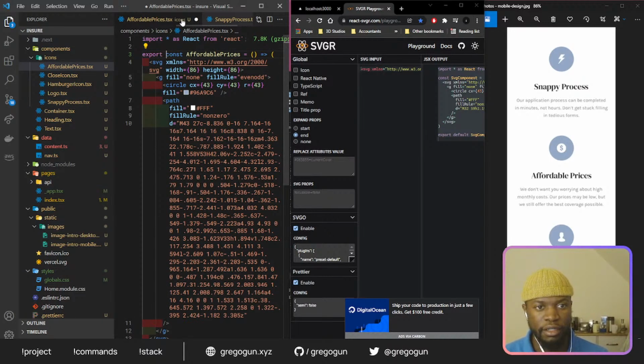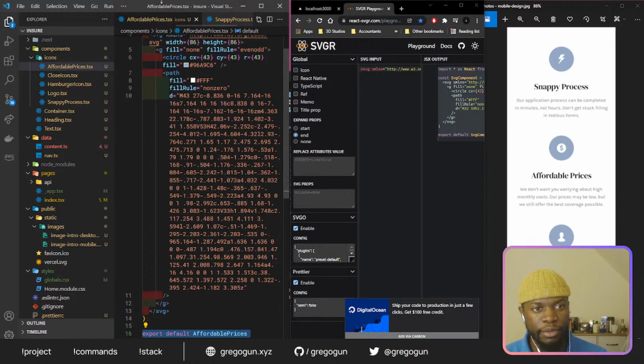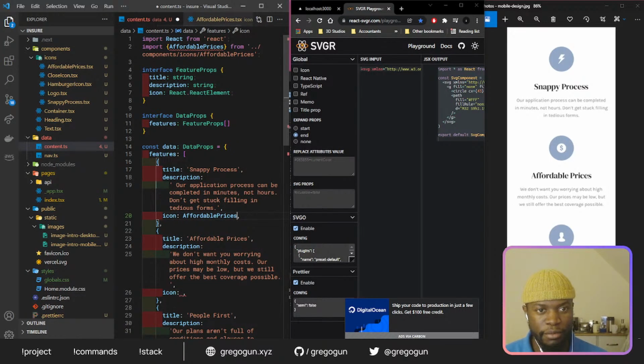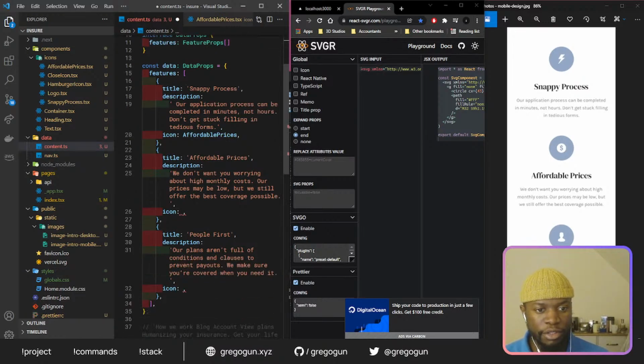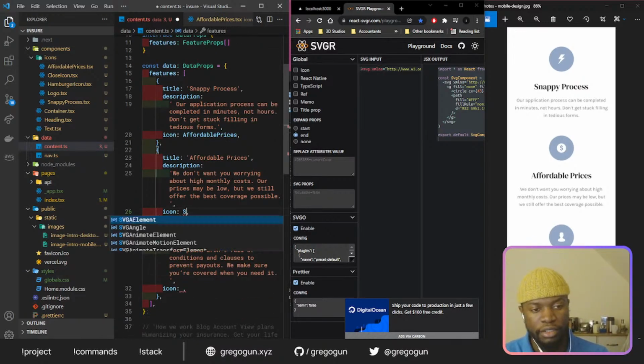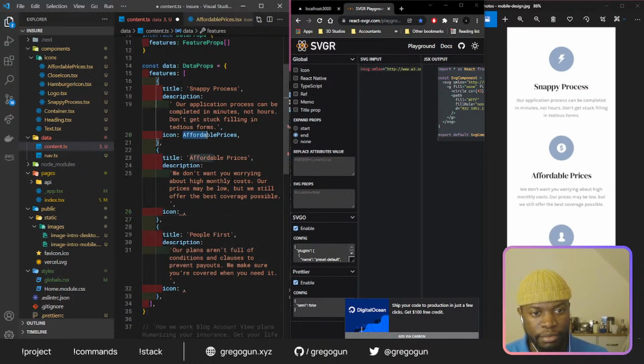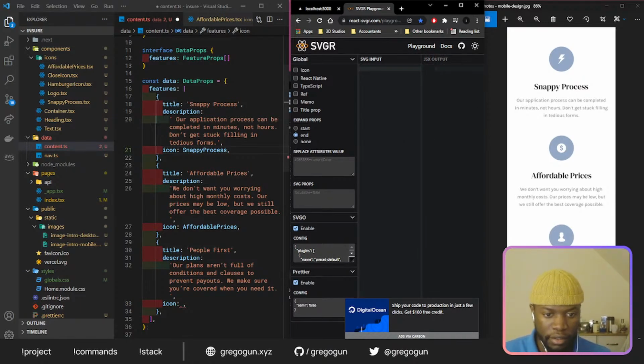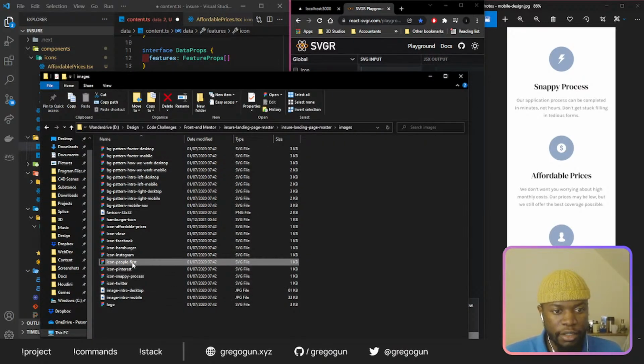Again, I'm just choosing speed here, trying to move quickly with this. So we don't really need to do this kind of export anymore. We can make it default again. Obviously, TypeScript's not going to be happy now because there's no named export that has that. So we can just do that again. And now we should hopefully be able to refer to snappy process. Ah, okay, yeah. So we want to move this down here and put this snappy process there. It should work. So moving a little bit quicker now, and let's get this people first one in there.